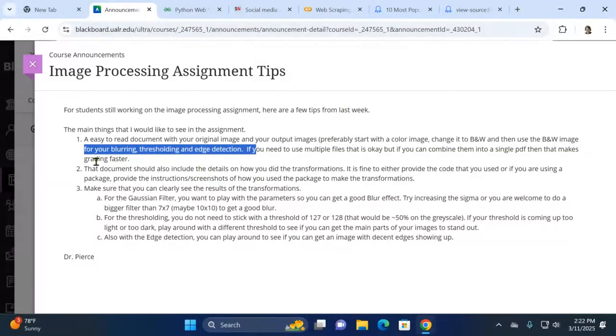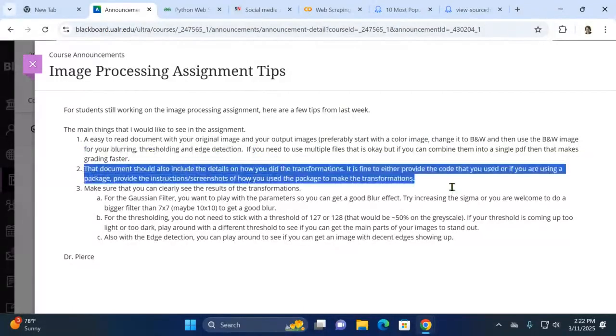And one of the things I'm looking for is I really want to see the code that you used, or if you're using a package, provide the instructions or screenshots showing how you used the package to make the transformations.